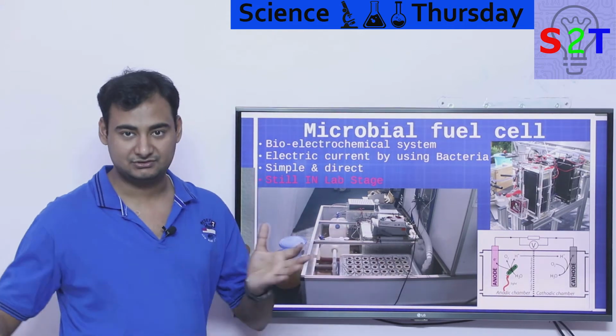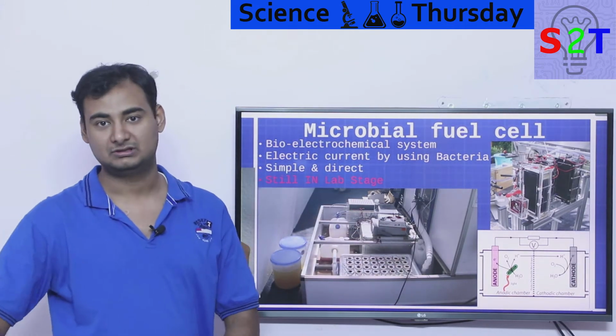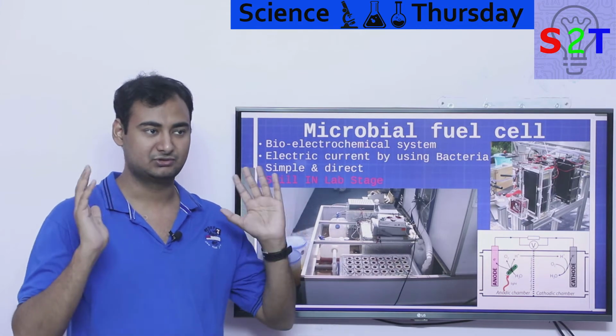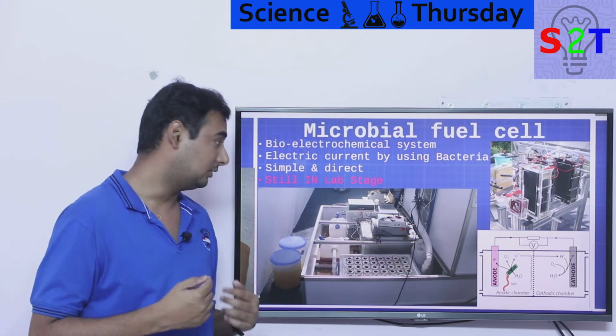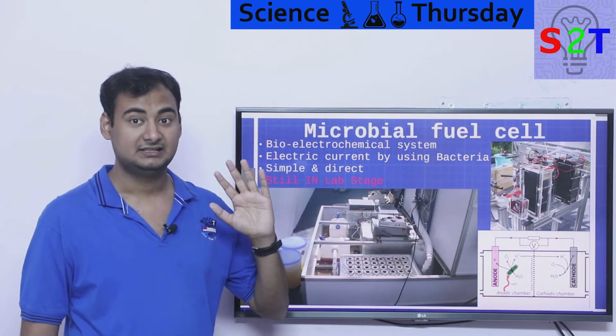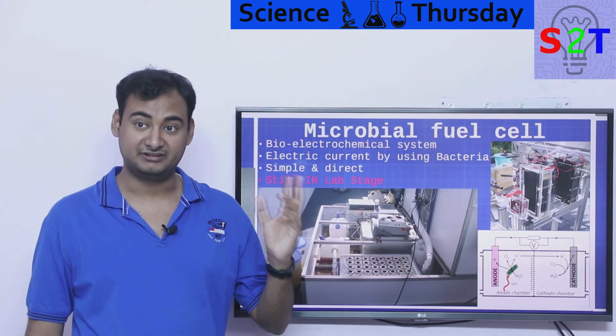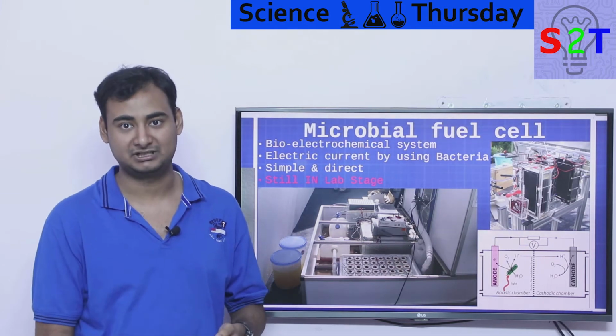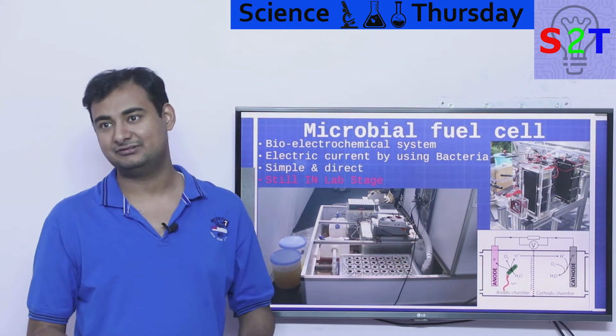And it's simple and direct, because you simply have a sewage plant and you just have an electrode in it. Nothing fancy. You don't need a custom plant built for it. However, it is still in the lab stage. Of course, this technology is old, as in early 1900s somebody figured it out, but nobody figured out how the heck that's happening. It's happening, why it's happening, we didn't understand it.